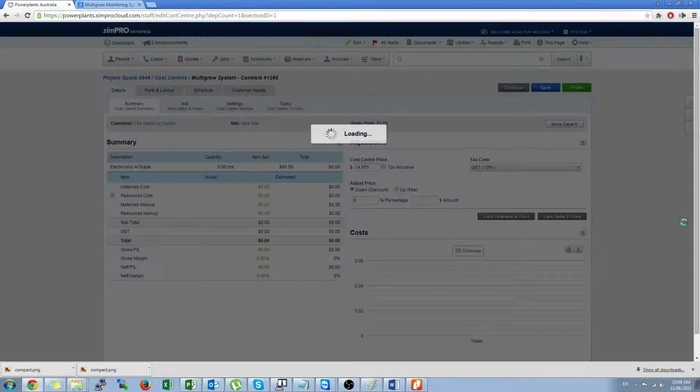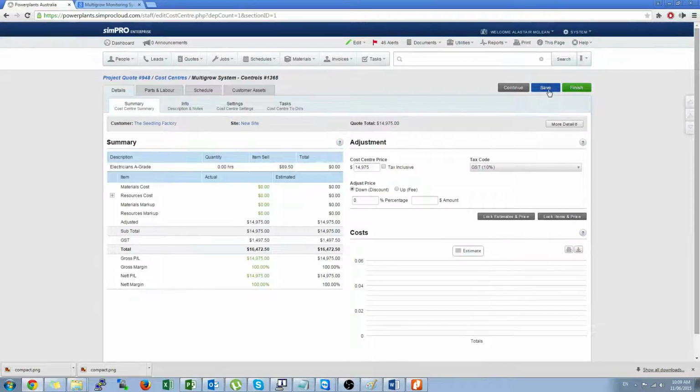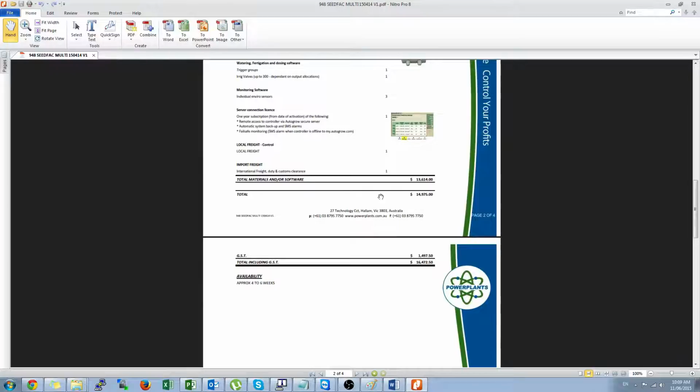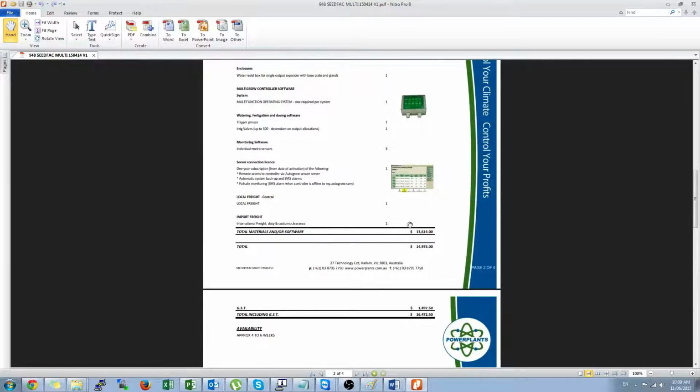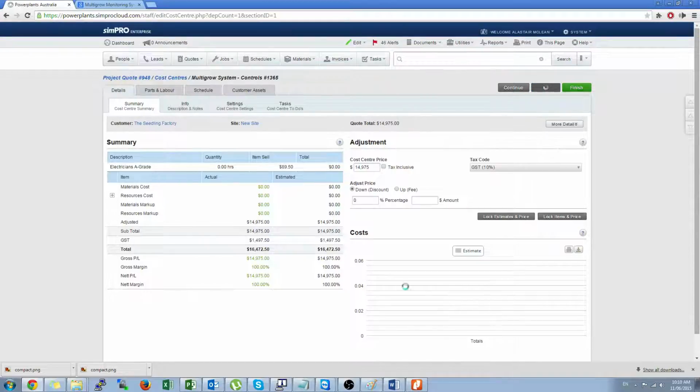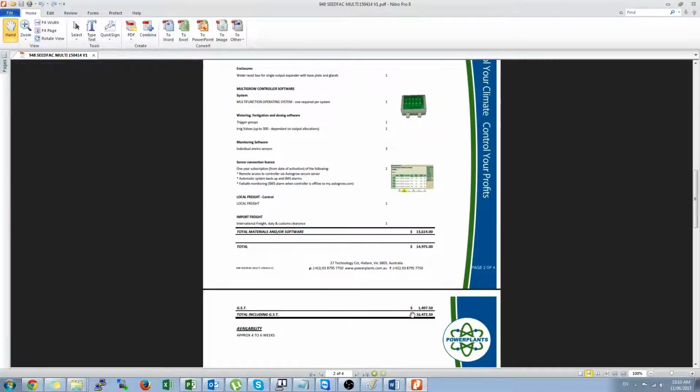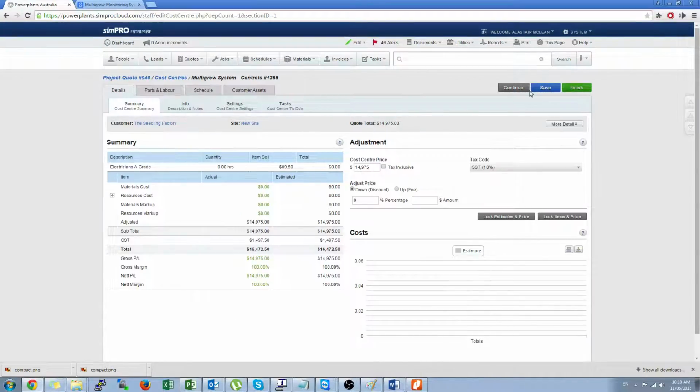14975. Is he going to get two prices then, when he's quoting it like that? It's going to look exactly the same. Like that's what I sent him. So I'll just have to explain to him that there's something in here that doesn't add up properly if he asks. But the total down here is clear. Save, cool. So now there's a price in there.